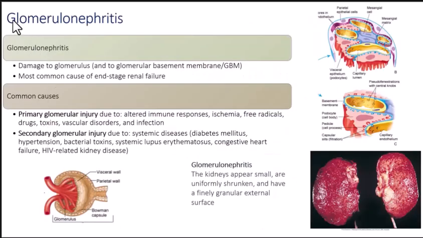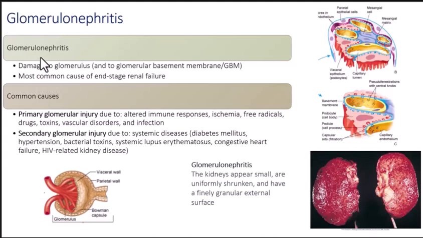Our first condition of this lecture is called glomerulonephritis. The nephr part is referring to kidney. Glomerulo is referring to the glomerulus, that capillary network, and itis is inflammation. So this is inflammation of the glomerulus. And remember, it's the glomerulus that's going to be filtering our blood, putting substances into the capsule, Bowman capsule, that's called filtrate, which will travel through the tubular system of the nephron.